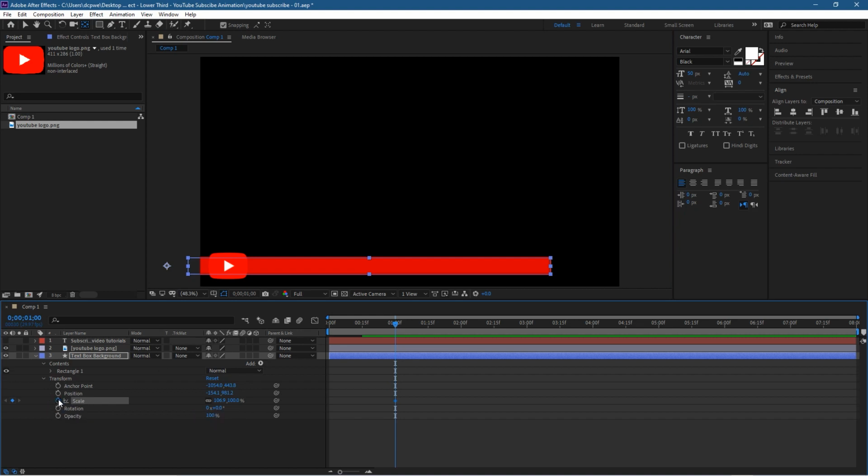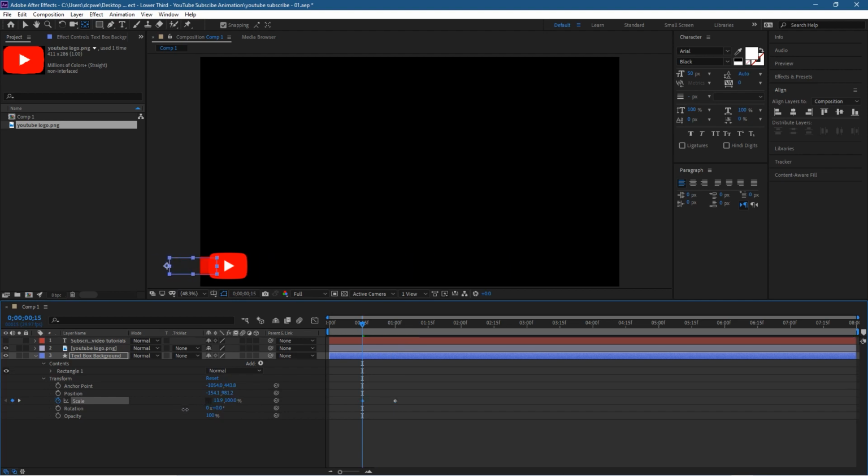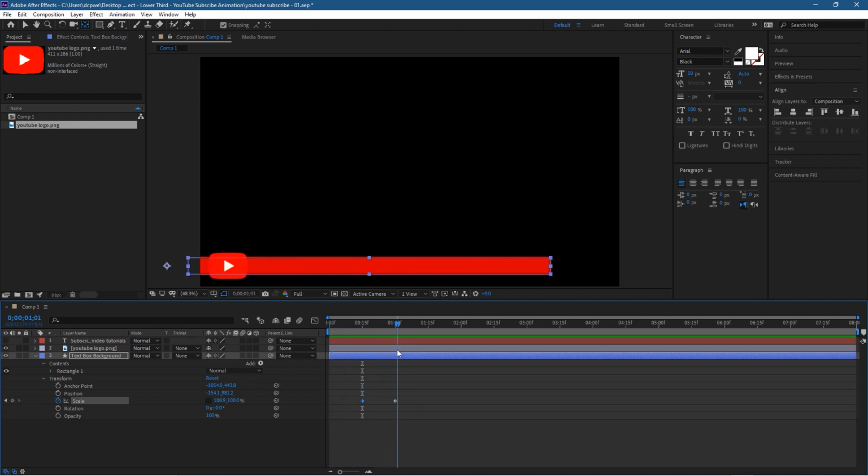Here's a keyframe, and we want to unlock the scale. So we want to manipulate the height and the width separately here. I want to go back to frame 15 and I'm going to change the scale here to a value of 0. So you can see it's animating from this point. So the logo will swoosh in and then this box will pop out like this, right? That's how it's going to animate for now.